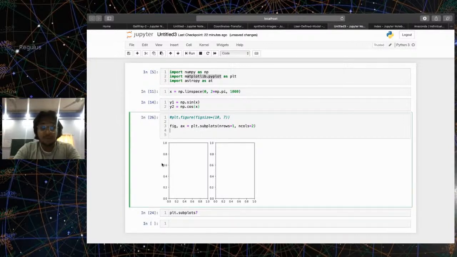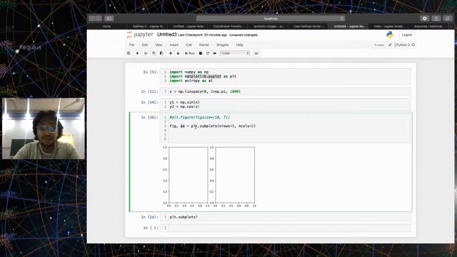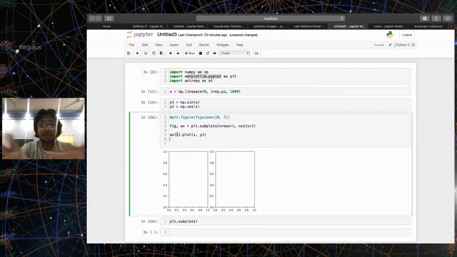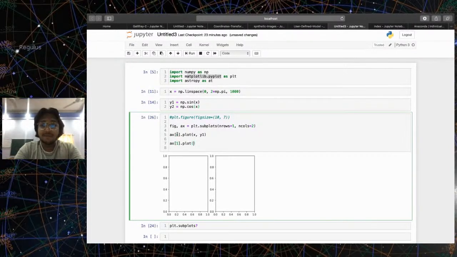Now I'll plot the sine plot in this one and cos in this particular one, right? What you have to do is use this ax instead of plt. Now this whole thing is absorbed in this ax. So you have to do ax and whichever axis you want to use. Right now I have just used two columns, so the first will be 0. In Python, always remember the counting starts from 0. So 0 is the first value, 1 is the second value. So 0 means the first plot: ax[0].plot, and you do x comma y1, right? I hope I'm able to make everything clear. And you do ax[1].plot, the same thing for the other one, cos or sine, y2, and you plot it.